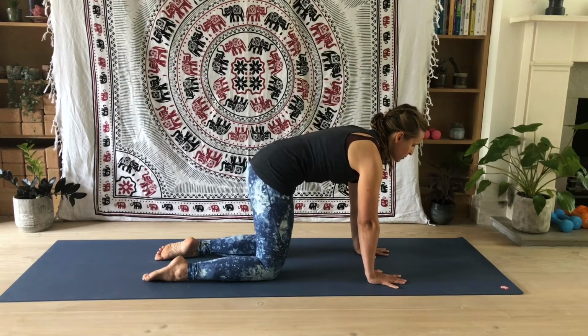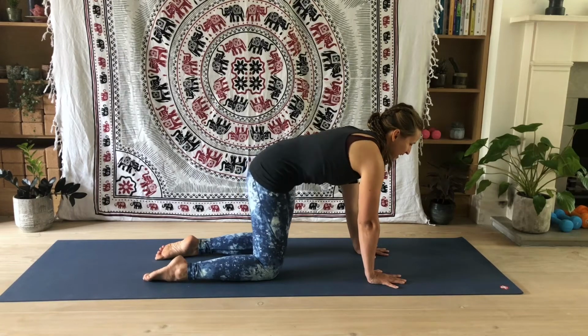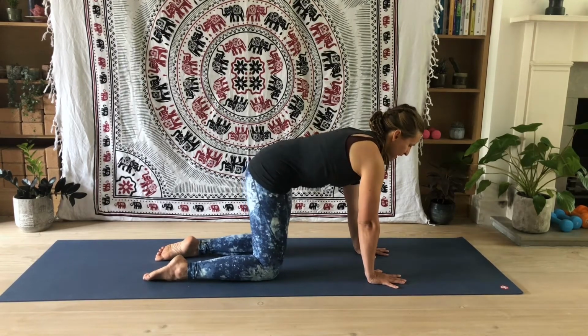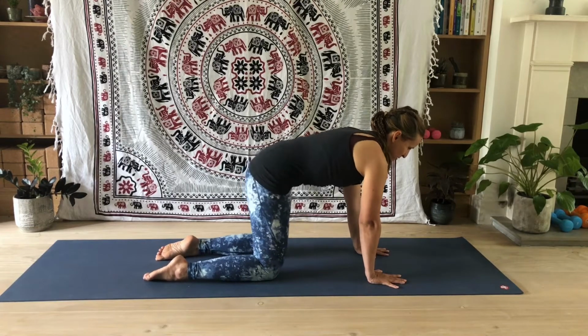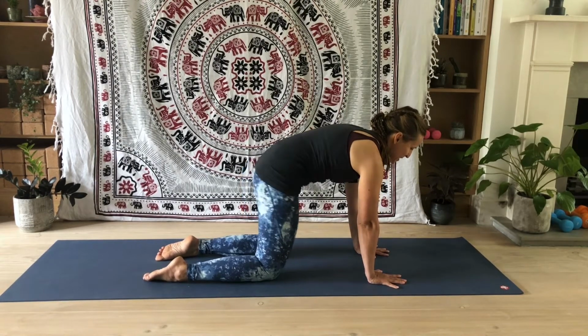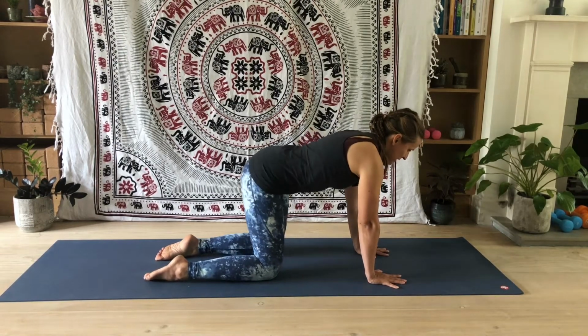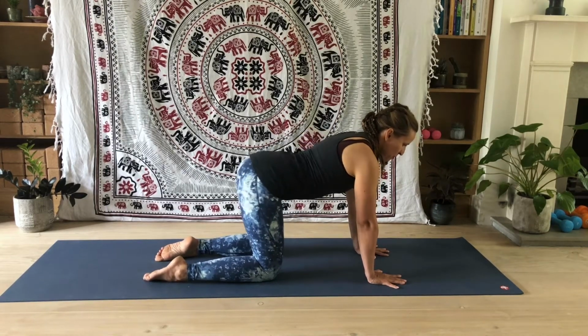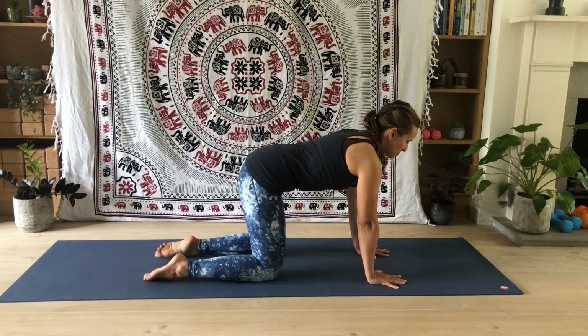Do some circles with the hips again. This time make them a little bit bigger. Keep your shoulders still, they're not moving. It's just the hips that are drawing circles, nice big circles, and then switch direction. Let's do one more. And then come into a neutral position.